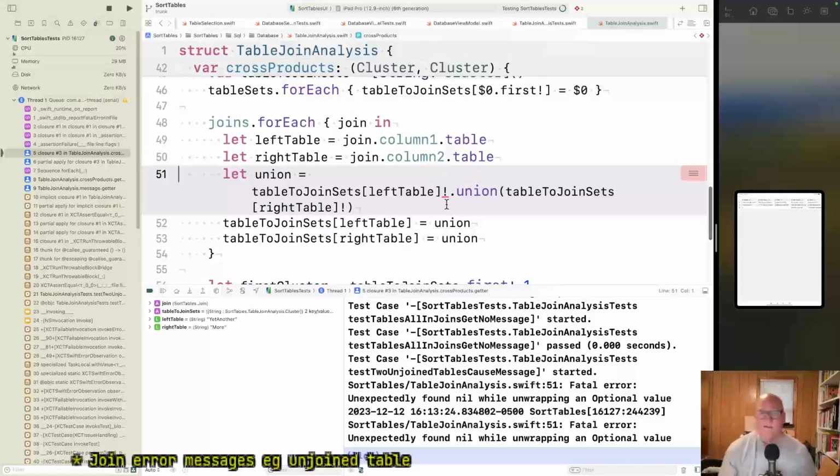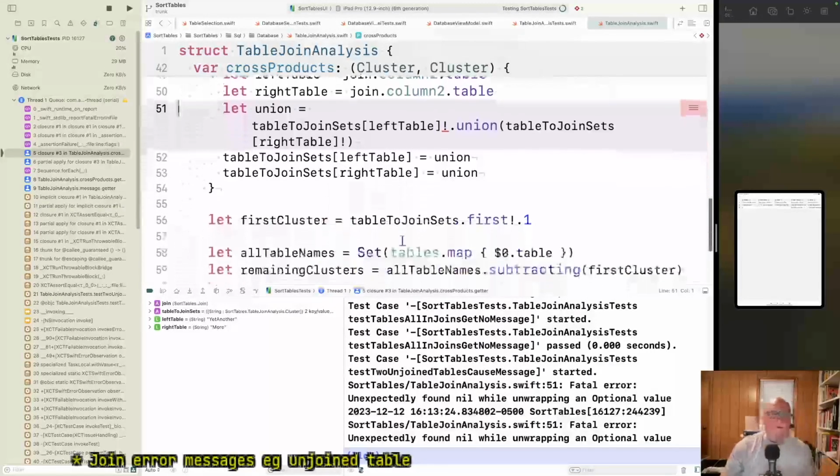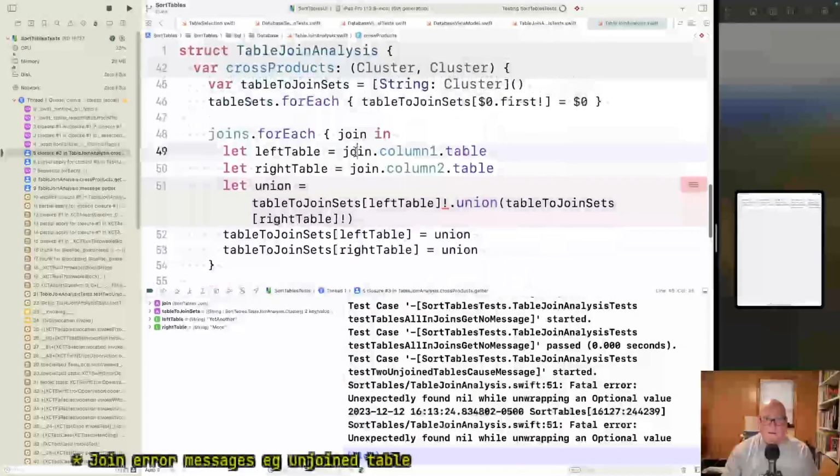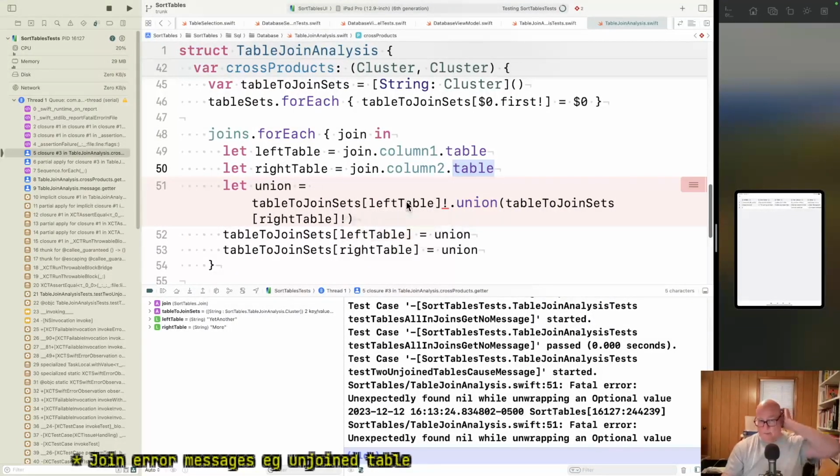That's a good question too. All right. Right. So a join is only interesting to us if both tables are in the join set of the left and right.